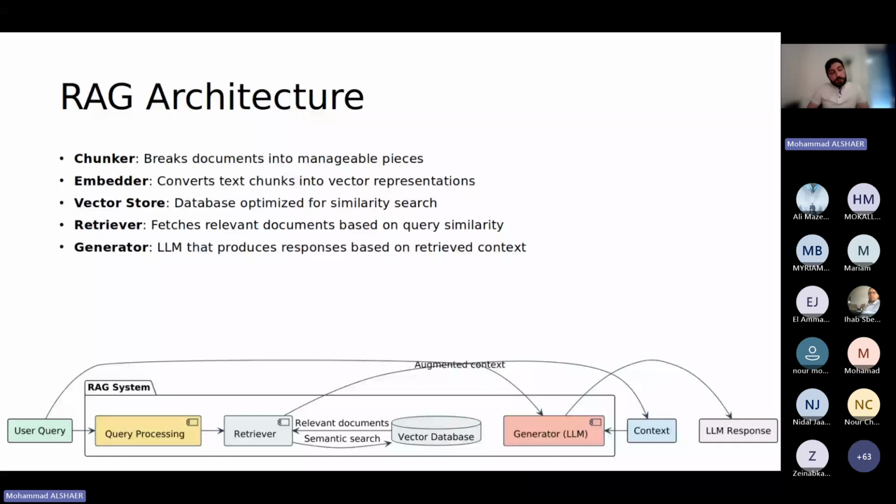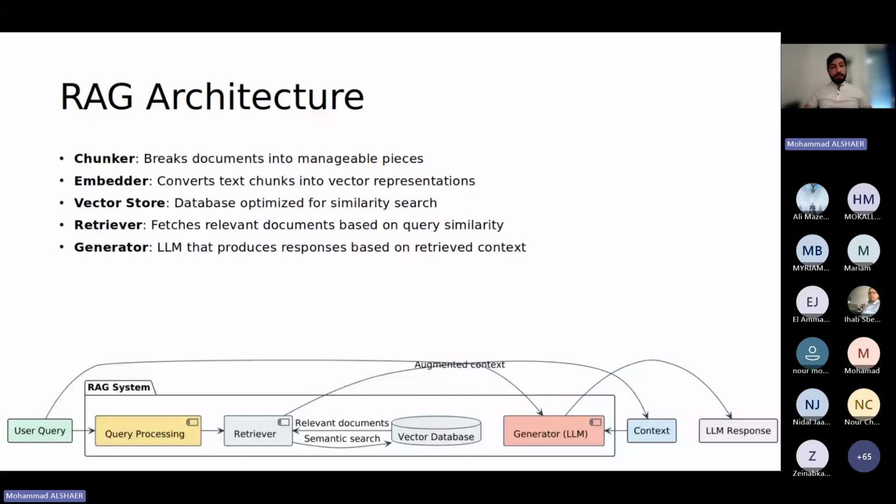The RAG architecture consists of several components. As you can see, we have the chunker, the one responsible for splitting the documents into smaller pieces, which are called chunks. It's actually very familiar from what you already know about networking, where we send data in chunks. Also, we have the embedder, the one responsible for converting those chunks into vector representations. We'll address that in detail later.